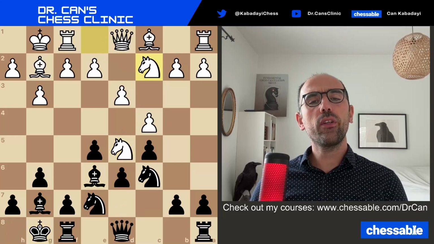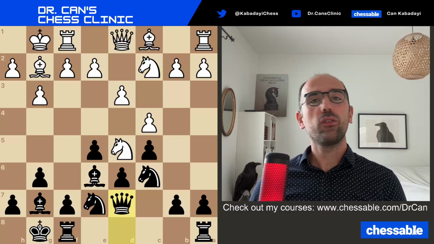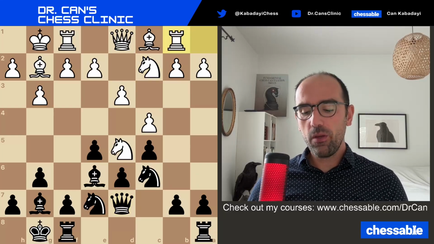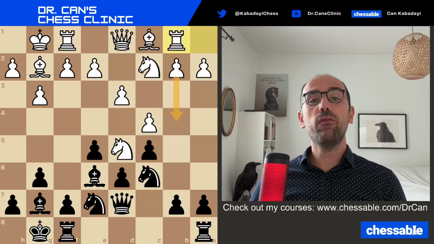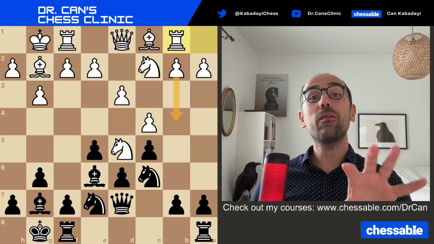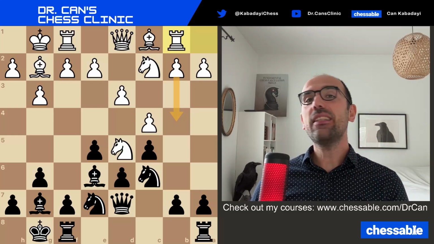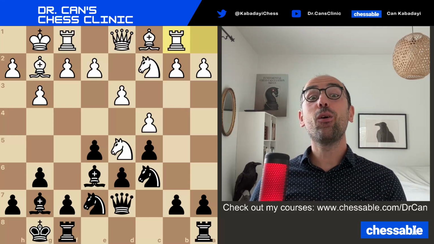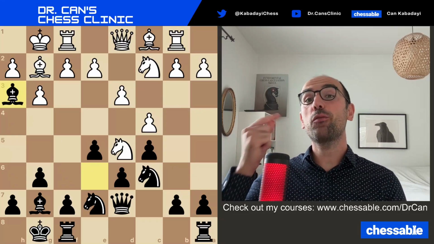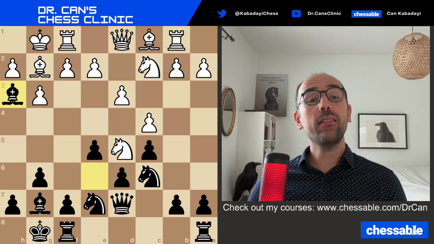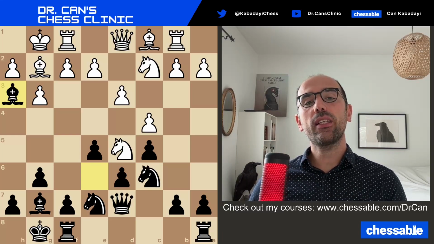So there are different move orders, but usually we transpose to the same position. Rook b1 is very typical. White wants to go b4, open up lines and create play on the queen side, just like in the King's Indian Defense. And even here, right, he goes bishop h3. We've seen this one from the Aronian-Grischuk game. The idea is the same. We have attacking chances on the king side later.